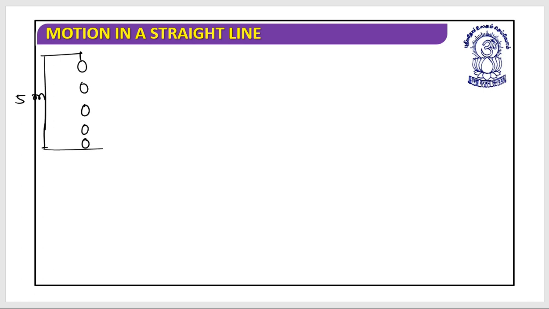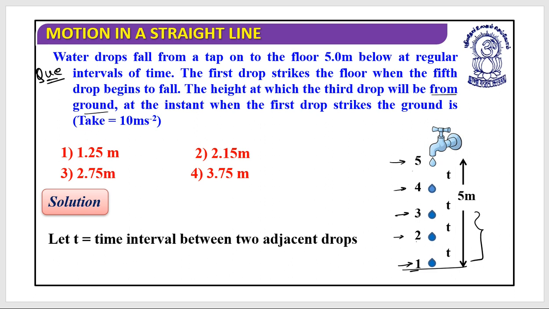Yes, this is the first drop. First, second, third, fourth, fifth. They are asking for this. Now, what all I can have is that u equals 0. They are traveling under the effect of gravity, that means a equals g, which means it is a constant. One more very important thing they ask is that it is flowing at regular intervals of time.